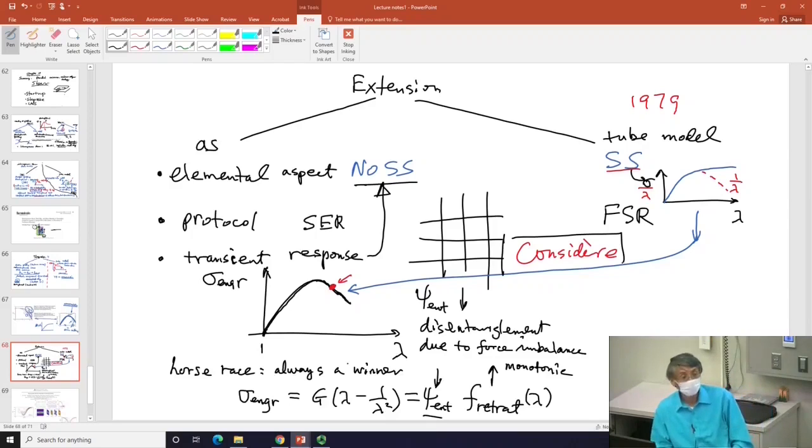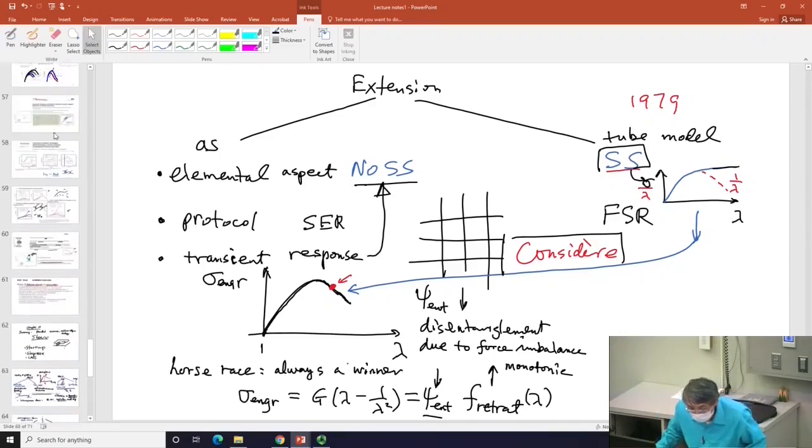Flipping that page beyond, now we tend to forget about this claim and start to recall, oh, isn't there a steady state? In other words, that steady state, as I said, necessarily means there will be a maximum in the engineering stress. You see the point? By definition, come on. The stress is flat here, and you are dividing that stress by lambda, so that part must go as 1 over lambda.